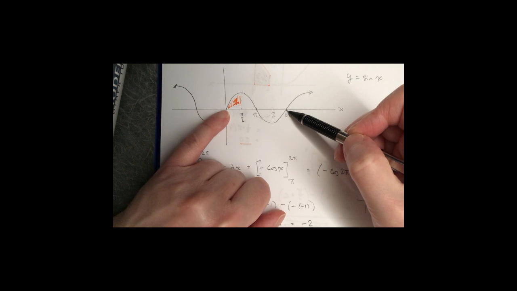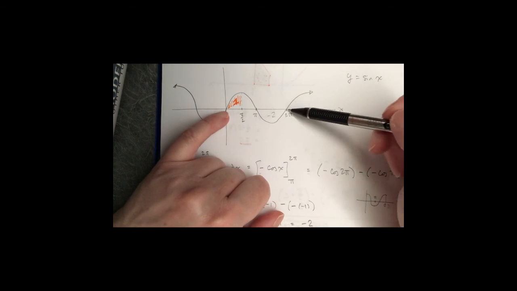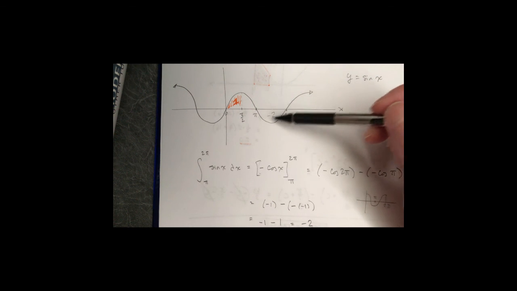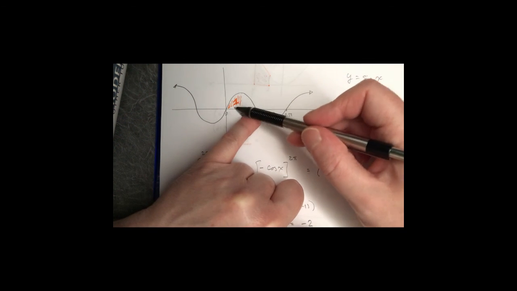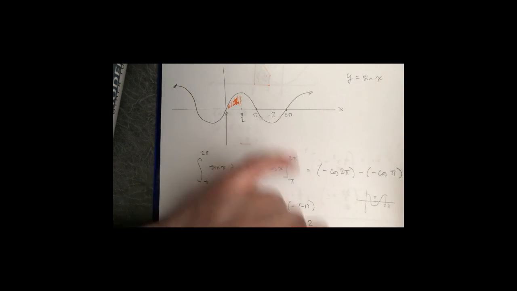So if you ask a mathematician how much carpet you need between 0 and 2 pi, a mathematician will say 0. You need to go to the store and buy 2 units of carpet, and then buy negative 2 units of carpet, and that's a grand total of 0 carpet, so you might as well just stay home. And anybody sensible will say that's ridiculous. You should split it here and realize that that's 2 and that's another 2. It's just below the axis, but you still need carpet, so you need to buy 4 units of carpet. And then you can fight about it over a beer or something. Okay, that's what I wanted to say.